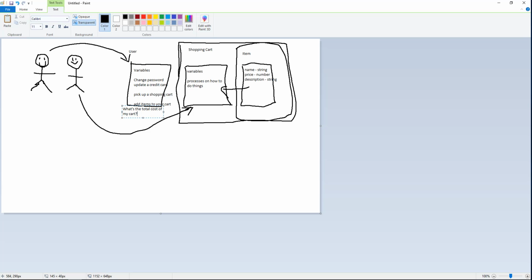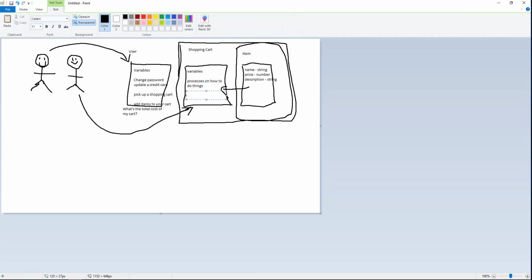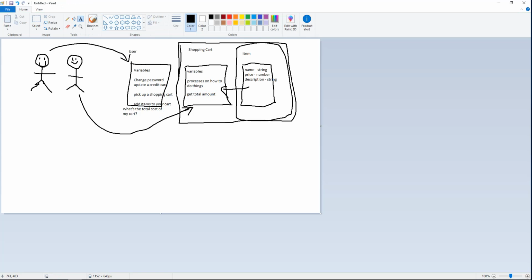this way, you're going to want to know the cost. Well, how do you get the cost? Again, we can go back. We can add a little bit of text. Get total amount, right? Well, in this case, we break the rules of reality a little bit because we don't have a cashier ringing everything up for us.